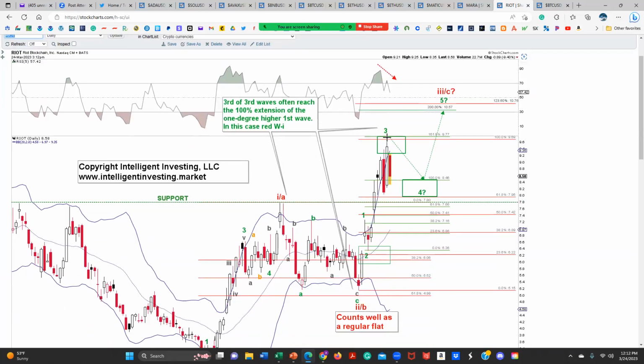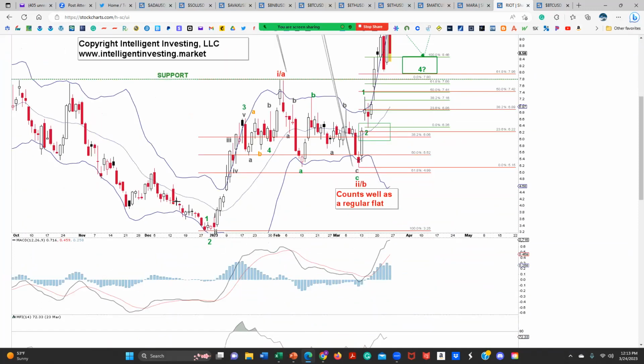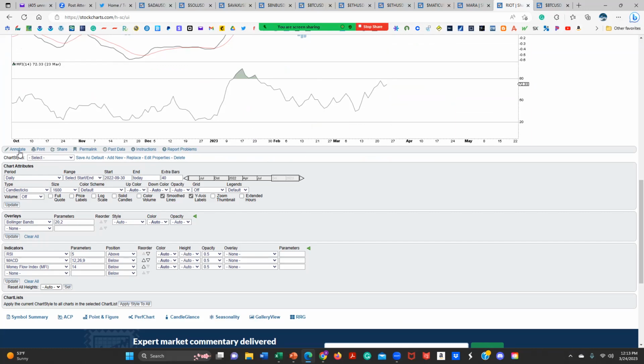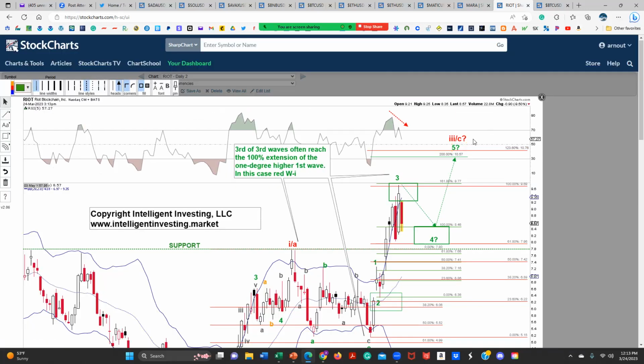So we have topped here for wave 3, right here, picture perfect at the ideal Fibonacci extensions for a third of a third wave. We've already reached the wave 4 target zone, but I think this wave 4 is going to be a little bit more complex, if I may be honest. But of course, above yesterday's high already targets the next Fibonacci extension at 10.5 to 10.76. This is then going to be our wave 5 right there.